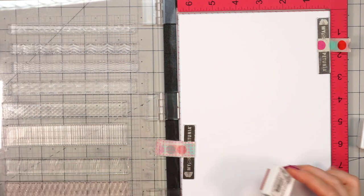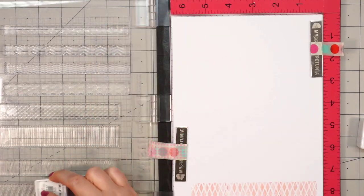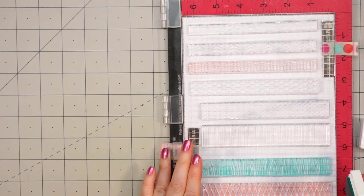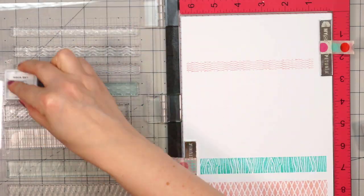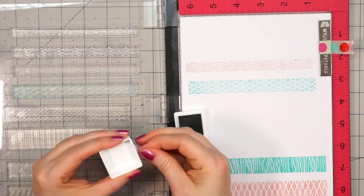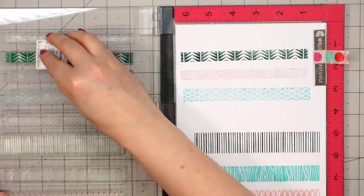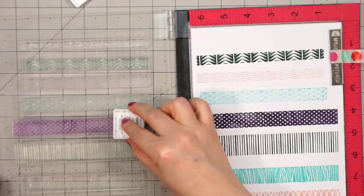I'm going to ink up 2 stamps in each of the colors. We'll have a total of 8 little stripes. And I did speed this up quite a bit since it takes me a while to ink all of these up. I do put ink on them several times just to make sure to get good coverage. And then after I inked all of these up and I laid them out, I realized I needed just a couple more. So off screen, I did do 2 more strips so I would have enough for the card. I love this stamp set. I think it's going to be a great addition.